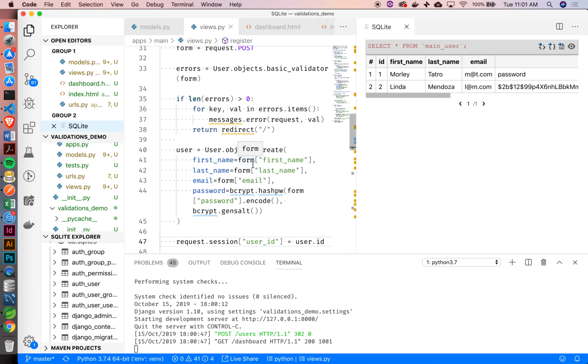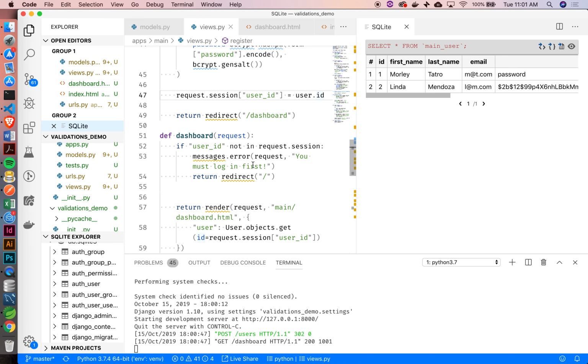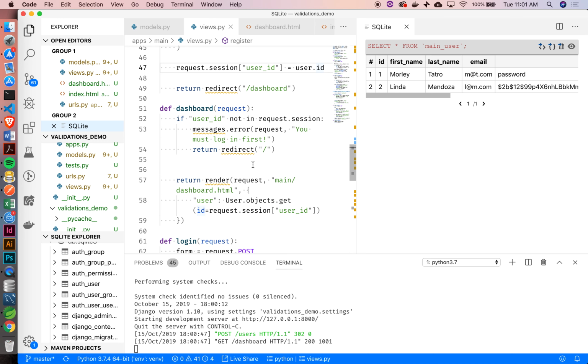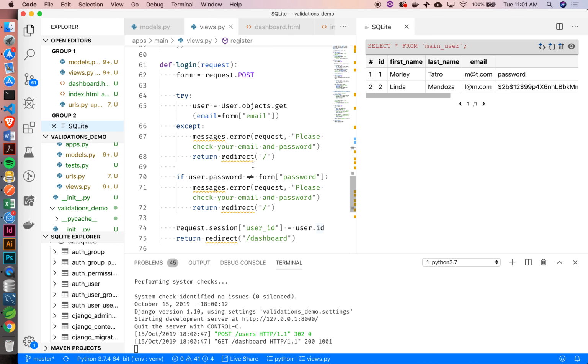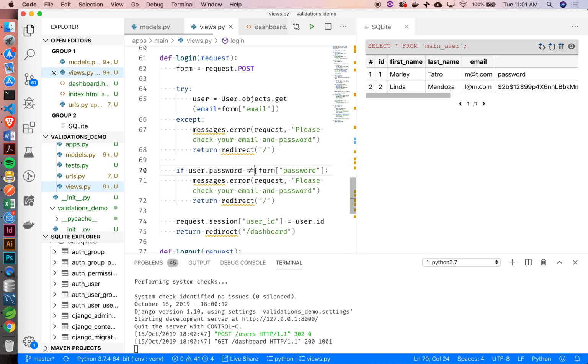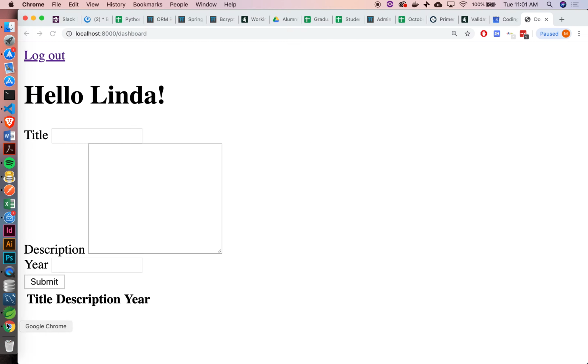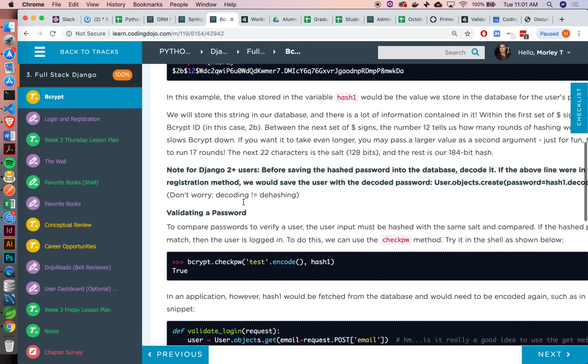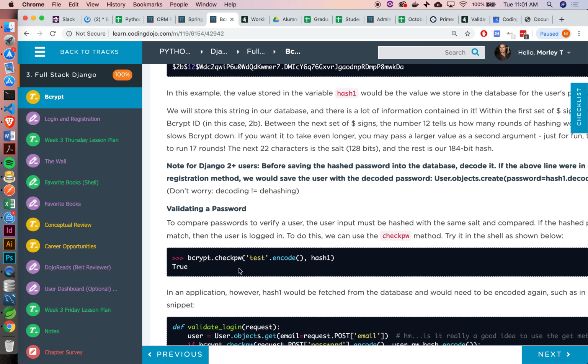All right. The other thing that we need to do is change our login logic slightly. Instead of just saying are these things the same, we need to use a different function, which is check password, I think. Or is it check PW? Check PW, right? With the check PW function, we're taking in whatever comes in through the form, and then we're going to compare that to the user object's password that we got back from the database.